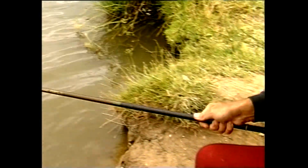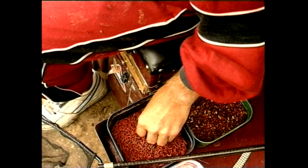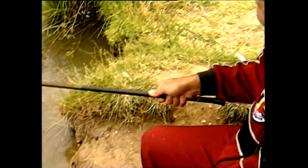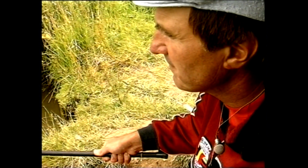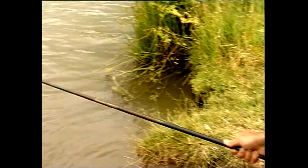Let's get out there again. This fishing's too good. I can't wait to get out there. As soon as it goes out, there's always something having a go. Just pick them maggots up in your fingers. Just get them between your fingers. In just an underarm flick with the wrist. It's a sort of a special technique. Nice easy way of feeding. At this distance, which we're only fishing out 5 metres, it's easy enough to throw at that distance.